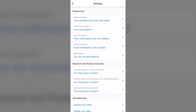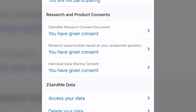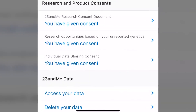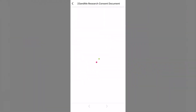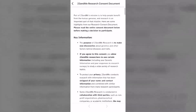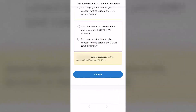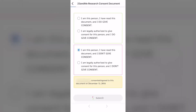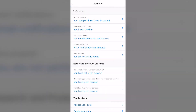You can also look at all the things you opted into before and go ahead and opt out of them — like whether you allowed 23andMe to use your data for third-party research. Here it says you have given consent. You can go ahead and revoke that consent. You might have to scroll through some text and read that, but then you're changing your permission to say that you do not give consent. Always make sure you're hitting submit — you should see a confirmation saying you no longer give permission.